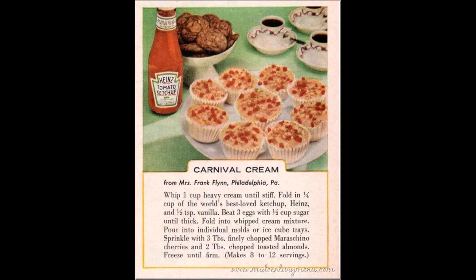And I found Carnival Cream. Never heard of Carnival Cream? Me neither, before I ran across this recipe. But it's apparently a classic and it bears looking into. So here we have a recipe where ketchup is one of the main ingredients, and as we saw on the condiment episode, anything where ketchup is actually one of the main ingredients often doesn't lead to good things. But it's simple enough so we should try it.